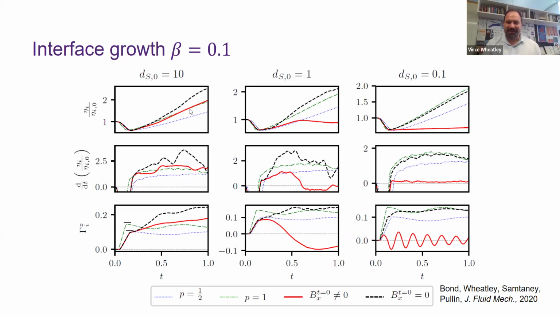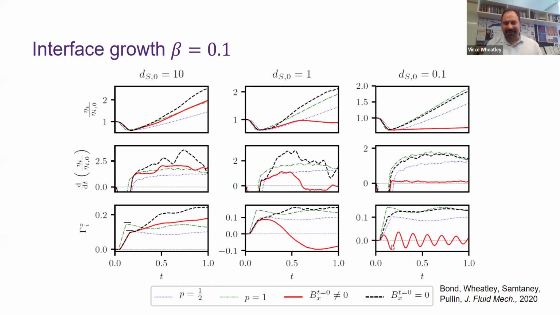So we get mild suppression for large plasma length scales, significant suppression for the medium, and almost complete suppression of growth for the small plasma length scale case. The interesting fact that we see from these figures comes when we examine the circulation. The lack of growth of the perturbation is not due to a complete removal of the circulation, but rather that the circulation in the Z direction, which is what's driving perturbation growth, is oscillating in time. In the medium plasma length scale case, the reason we don't see complete suppression is we only have less than a single cycle of that oscillation. And in the small plasma length scale case, we don't even have a quarter of a period.